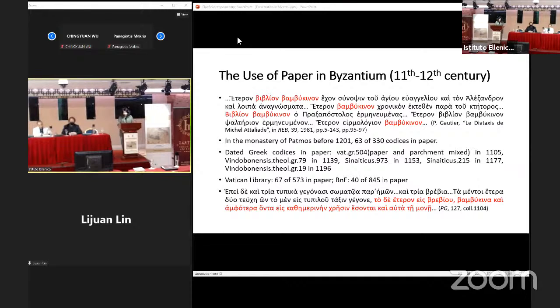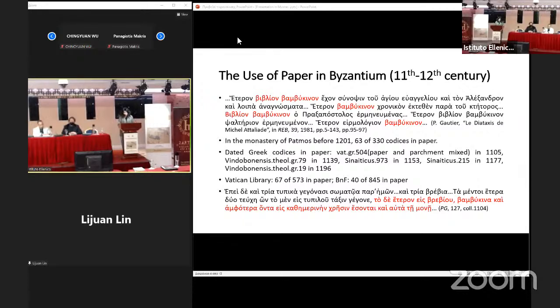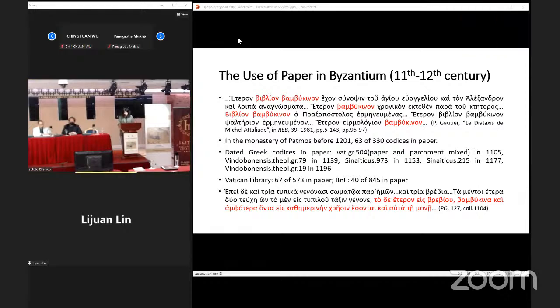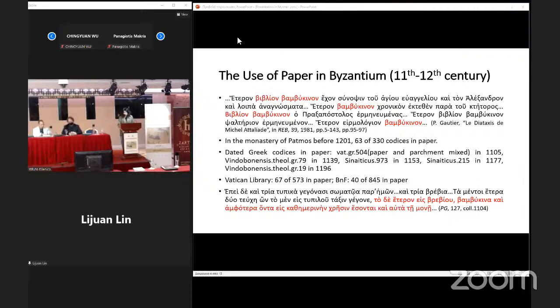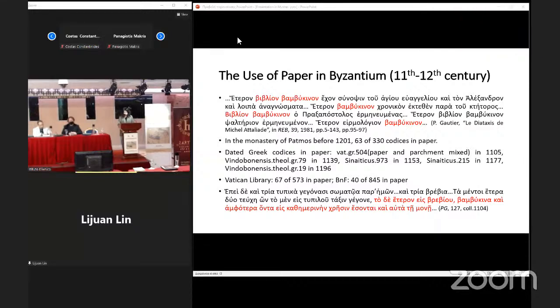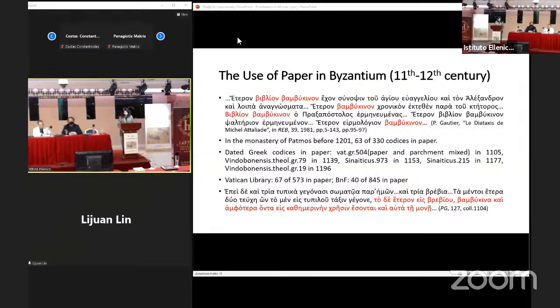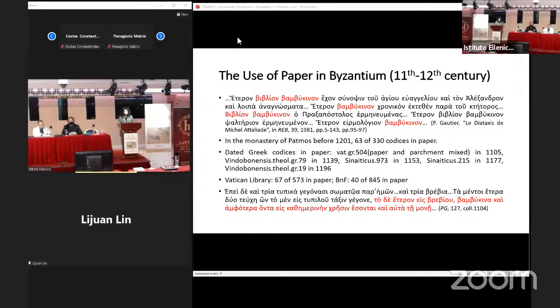We thus have no evidence that the Byzantines themselves fabricated paper as of the beginning of the 12th century, which implies an interesting difference between the use of parchment and paper. The monks of the monastery founded by Empress Irene Doukaina, the wife of Alexios, the first Komnenos, copied four examples of their typikon, including a volume, a property of the country. Three of them on parchment were conceived to be preserved in the archive and one on paper for daily use.